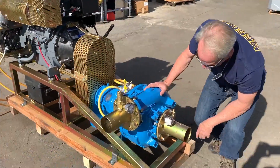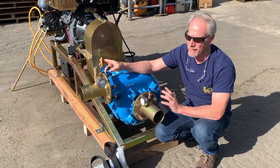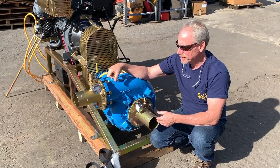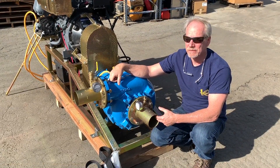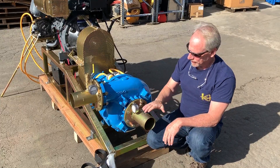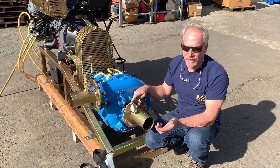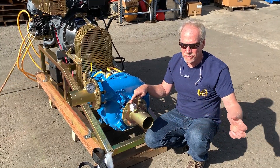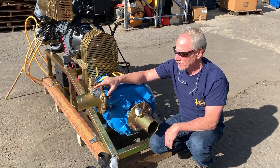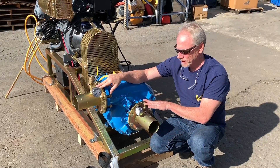On this side of the pump, we do a couple of things differently from everyone else. First of all, we're using only an American-made pump — I do not like the Chinese pumps whatsoever. This thing is made in the United States; it's bulletproof. I've actually owned almost half a dozen of these in my lifetime, so I know how strong and how well these things hold up. On the intake, we actually add a vacuum gauge, which helps determine whether you have a rock jam in the system, sand loading up, or any other diagnostic issues. That goes the same for the pressure system — if you have a blockage in the discharge, you can determine it by the pressure reading. These are very important aspects to have on a gravel pump.